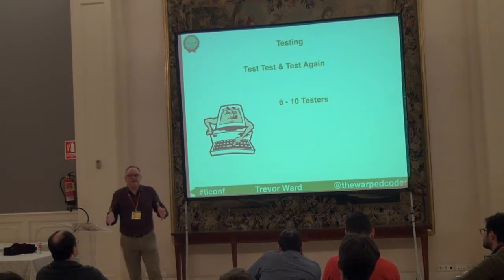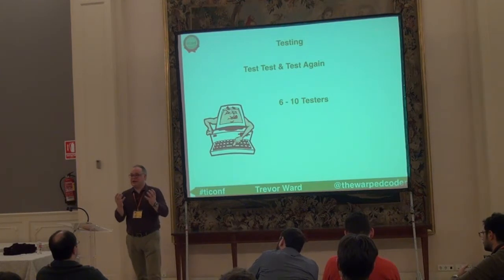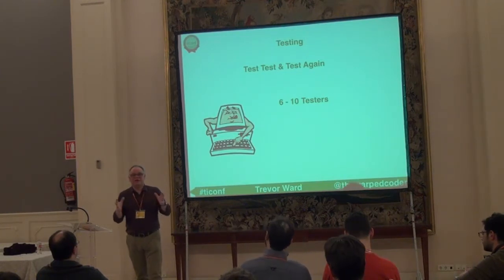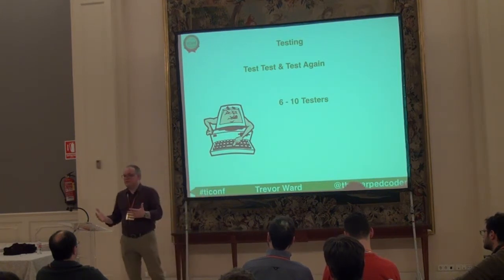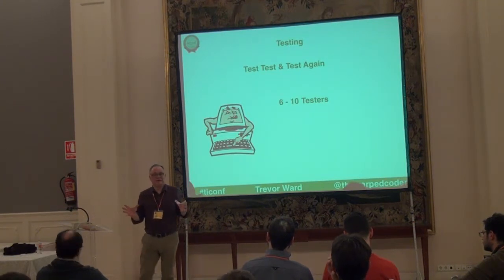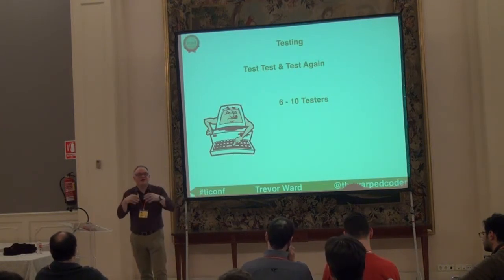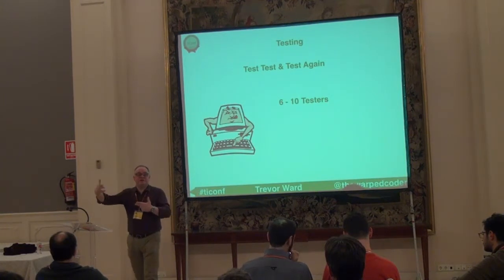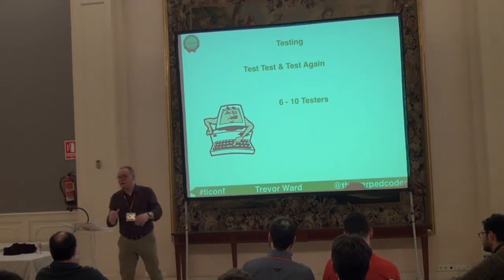Six to ten testers, you don't need any more. If you have more than that testing your app initially, you'll suddenly get people going, oh, have you thought about doing this? Have you thought about doing that? Rather than, this isn't working, you need to change this workflow, you need to change this process within the app. Exceed that, and you start getting lots of suggestions of how to improve it, and what maybe should be coming out in phase 2, phase 3 releases, not in your initial release.